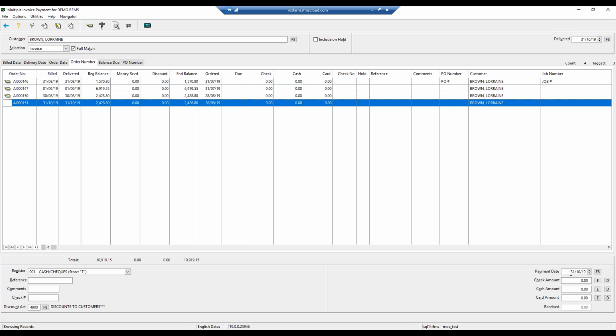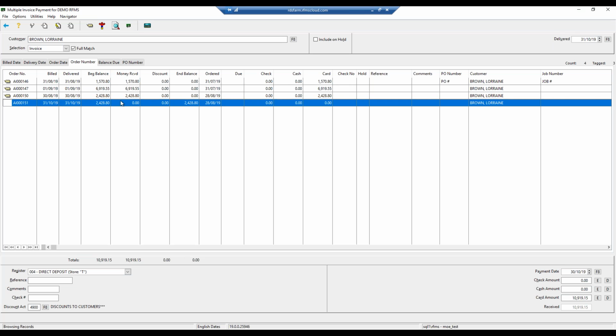Then the payment date, you change that if required, and then you put the amount that you've received from your bank statement, which should total down the bottom here the same as the invoices that have been selected. So you pop that total amount down here in the field, and we choose the direct deposit, and then we use this little icon up the top here to distribute the payment.